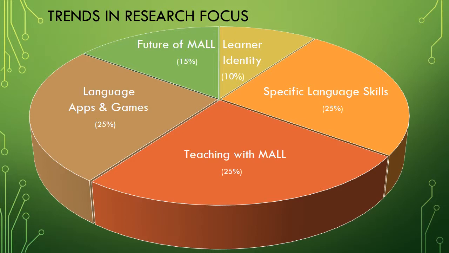However, it should be noted that many of the articles looked at multiple topics of these 5. However, when I was categorizing these, I split them up by the main focus of the article. Some articles, however, touched on all 5 of these topics, using language apps that teach with mobile-assisted language learning, specific language skills, and are measured in terms of learners' confidence and give pedagogical implications for future implementations of mobile learning.